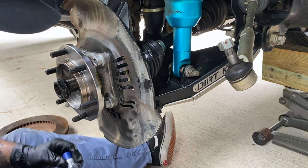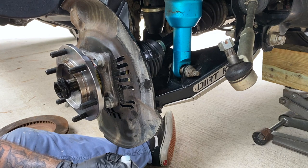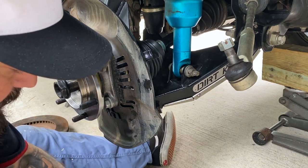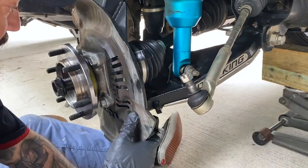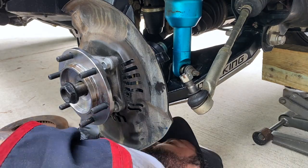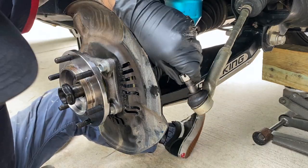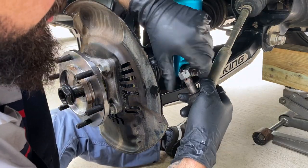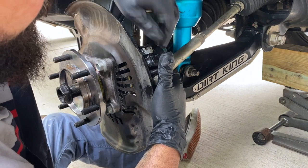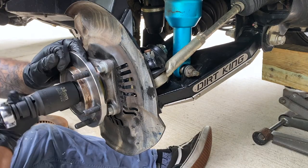Just pushing the axles through the hub. Starting up on the lower control arm bolts — going to put blue loctite on those. Before you get those too tight, I do recommend throwing this one in while you still have a little room to play. Just put it in there. Right here I'm putting down the axle nut getting it ready so we can keep moving.